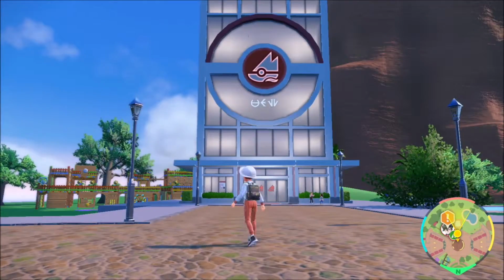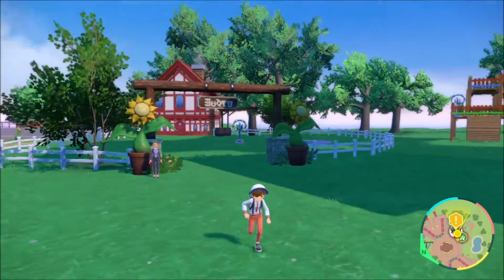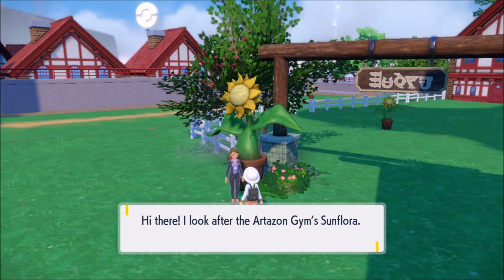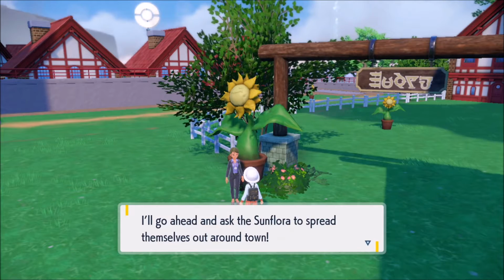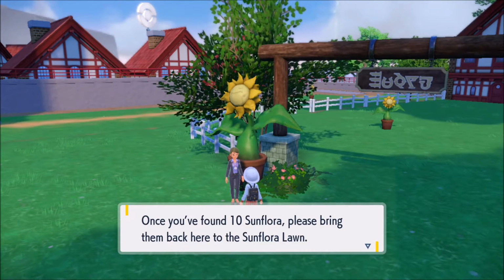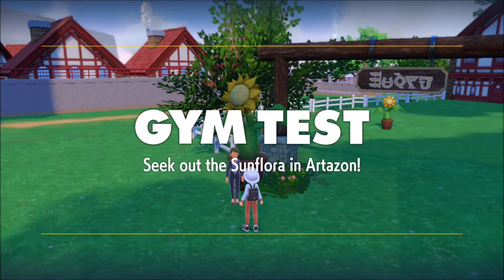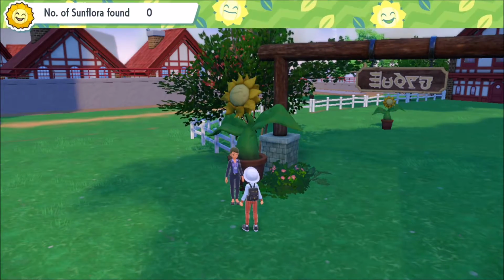So this is going to be the full grass gym challenge and fight. Basically, I went in there and it tells me I have to go over here and find 10 sunflowers. I guess it's like hide and seek. Oh, I have to look all over town. Once you found 10 sunflowers, please bring them back here. All right. This shouldn't be too bad.